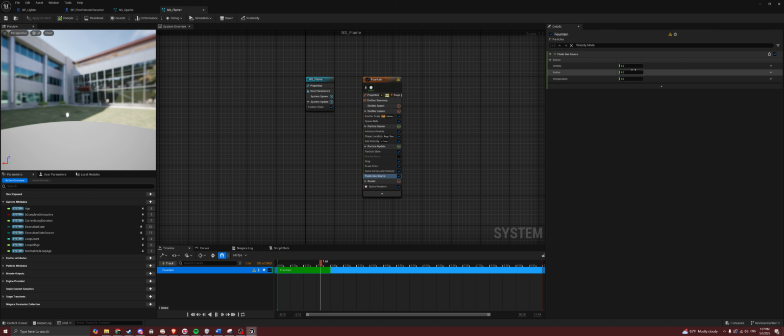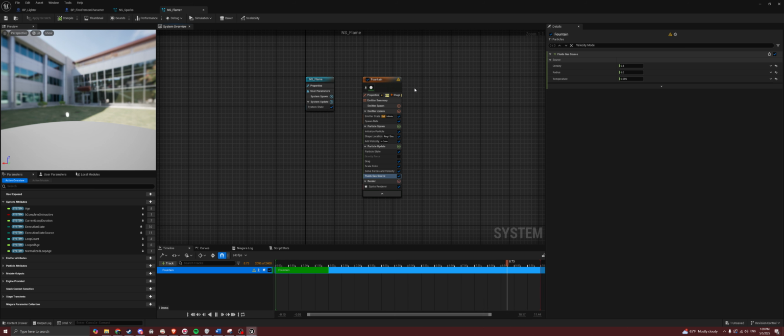But once you get the fluid's gas source, you want to set the density to be 0.56, and then the temperature to be 0.95. You can change these settings however you want, but just make sure to keep the temperature really, really low. Otherwise, you will just get a flashbang because the color of it can't get very bright if the temperature is set to like even 1, right? So just make sure to keep the temperature value low. The density and the radius is just how big you want the flame to be. I found this value works well for the lighter case that I'm using, but if you want the flame to be bigger size-wise, then you can change these around, obviously.